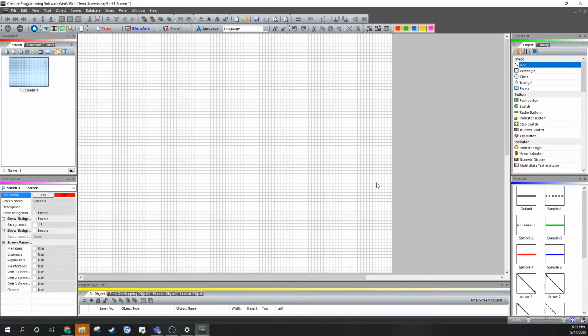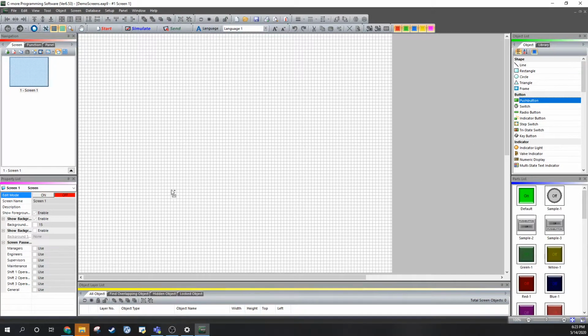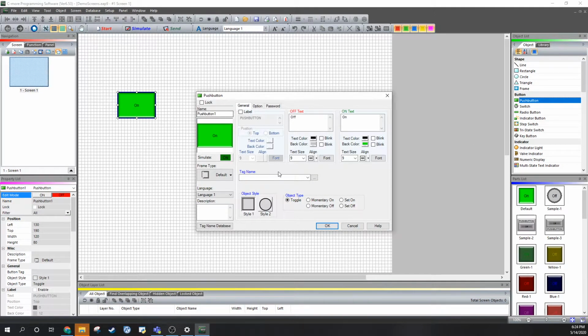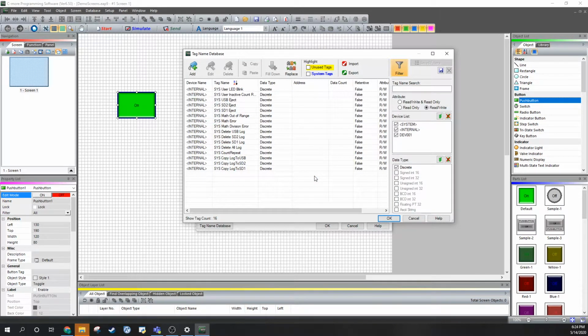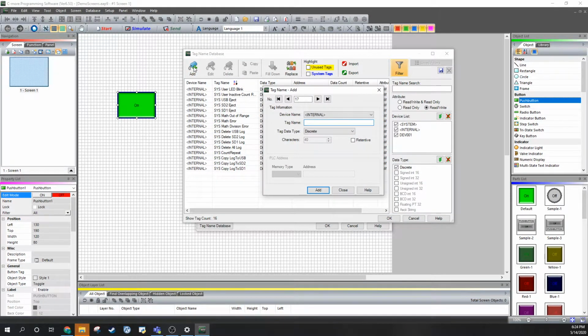So what I want to show you, what we covered previously, is setting up tags for PLC communications. But the cool thing is, in this, you can add internal tags as well. And so instead of being used to communicate with the PLC, this is used to communicate internally with the HMI. It functions the same as tags you would use to communicate with the PLC, but it's not available for the PLC. So you can name this whatever you want. I'm going to name this push button.